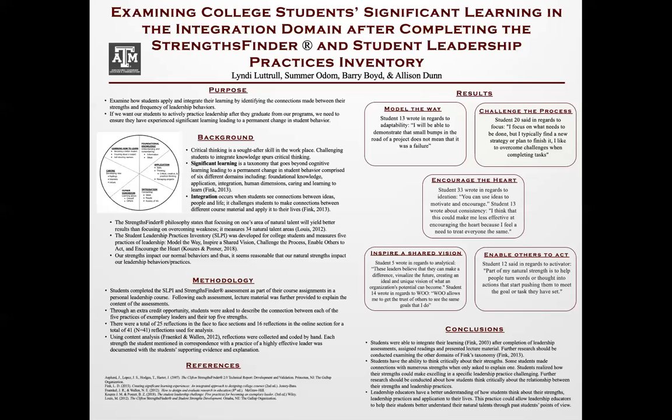For Encourage the Heart, student 33 wrote, in regards to ideation, "You can use ideas to motivate and encourage." Student 13 wrote about consistency, "I think that this could make me less effective at encouraging the heart because I feel a need to treat everyone the same." We found this quote to be extremely interesting because this student thought critically about their strength and what about that strength might make it more difficult for them to practice this leadership behavior often.